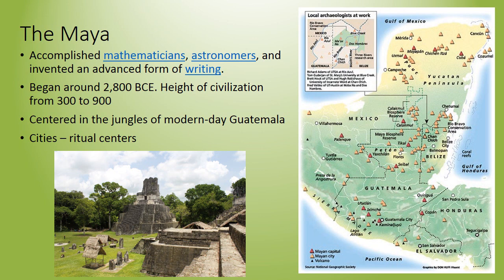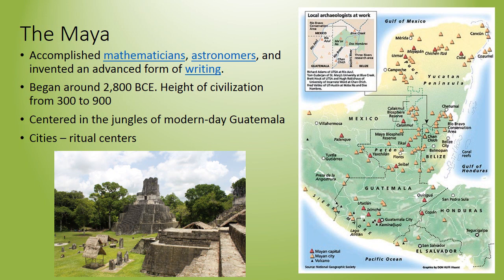and the Mayan civilization started very early on, around 2800 BCE, but we wouldn't say that they really reached their height until about 300 CE. So from around 300 CE to 900 is when they really reached their height. And you can also add to that, it's about 800 to the year 1000 is when they begin to decline. I'll talk a little bit about their decline here in a minute.